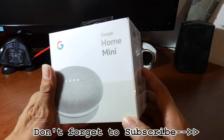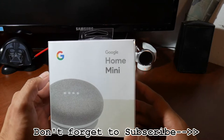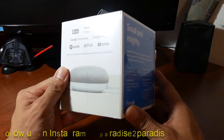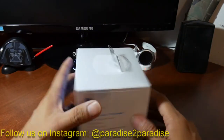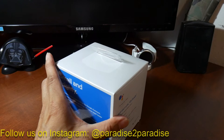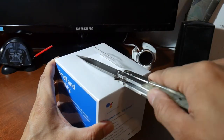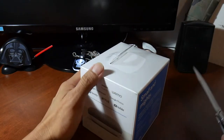But we went over to Walmart today and we got this bad boy here, the Google Home Mini. All right, let's see how it is. So yeah, it's a little unboxing here. So let's get to it. All right, okay, how to unbox this thing, with a knife.